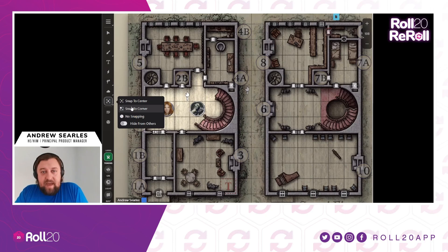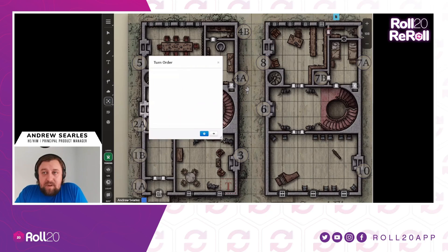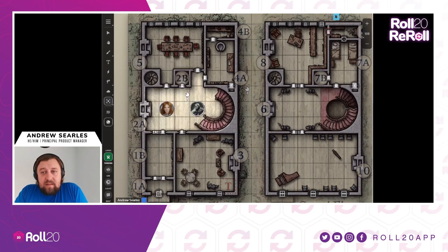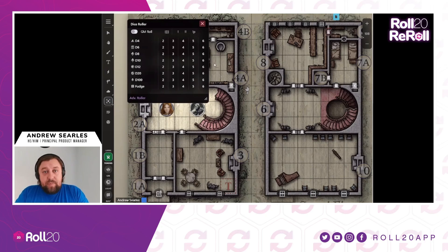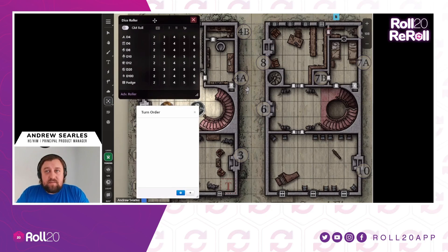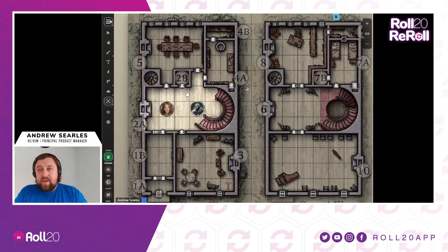First, same tools as before — after that, we're going to start looking at new ways to measure. Next is the turn order — the turn order currently is unmodified, and it is just the same turn order we had before. And then lastly, this is the dice. The dice functionality is very similar — all the same sort of buttons. But before, you would hover over this, hover over the option you wanted, click it, and it would go away. We've decided we're going to use a new pattern and pull it out — just like we have for the turn order — where it actually stays active on your screen. That way it's available to you if you need it quickly.